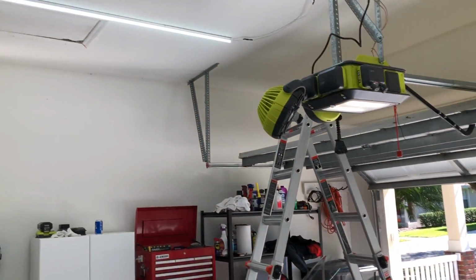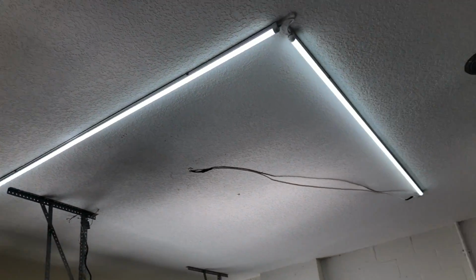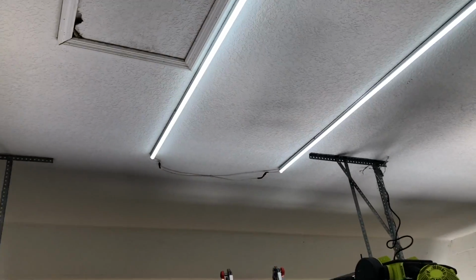Somebody came right away and got it. Got them up, good to go. I'm pretty sure they're gonna be bright enough, but we'll see tonight at night. They're already casting shadows here in the daytime, so I think we're good. But I think I have really good coverage here for everywhere in the garage that I'll need.